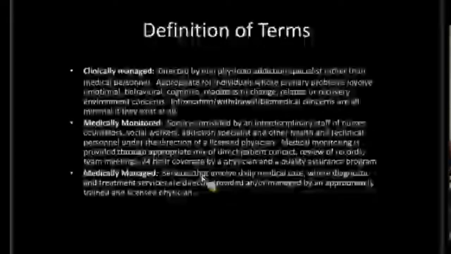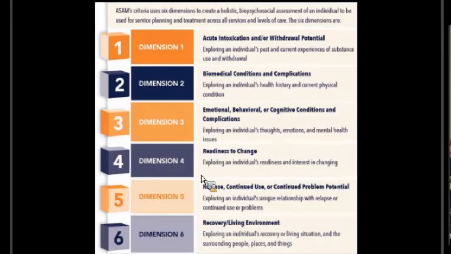Medically monitored would have a heavy dose of nursing, interdisciplinary nursing, counselors, social workers, addiction specialists, and it's a medical protocol, but the doctors are not sitting there checking in constantly. I mean, regularly, yes, but not frequently. So we would expect coverage, we would expect a physician by phone to answer questions, but in the medically monitored settings, we would not expect the physician to be in-house super regularly. Whereas the medically managed, in the ASAM lingo, are services that do involve daily medical care, diagnostic and treatment services provided or managed by the appropriately trained and licensed physician and physician extenders. So I think those words kind of blur together for most of us, but in the ASAM world, they mean something very distinct.